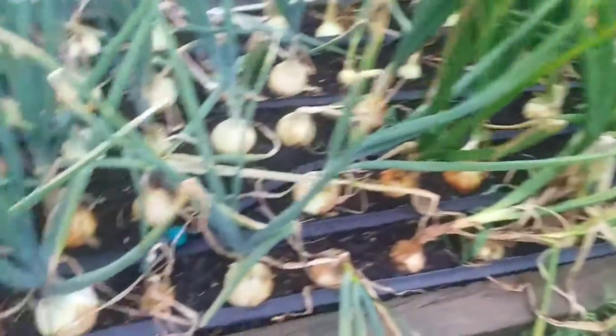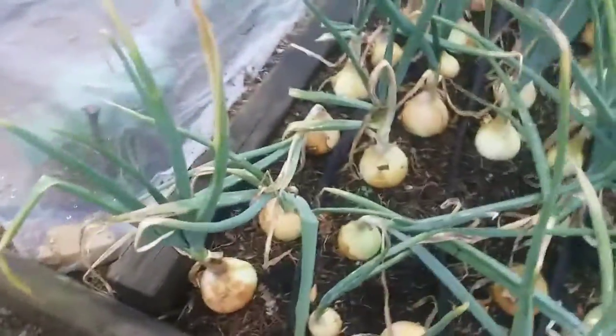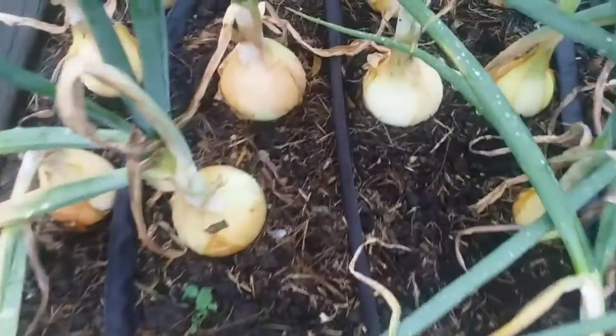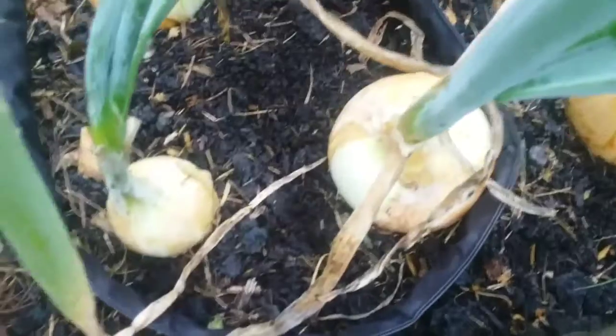And these are the onions. Looks like the leaves are getting ready to die. See that? There you go. I think these are big onions. I'm happy with this, they're big.